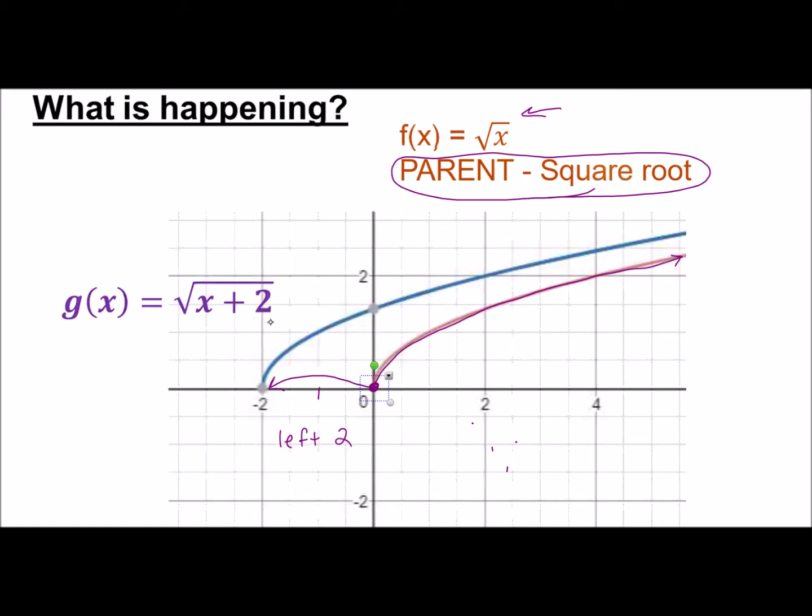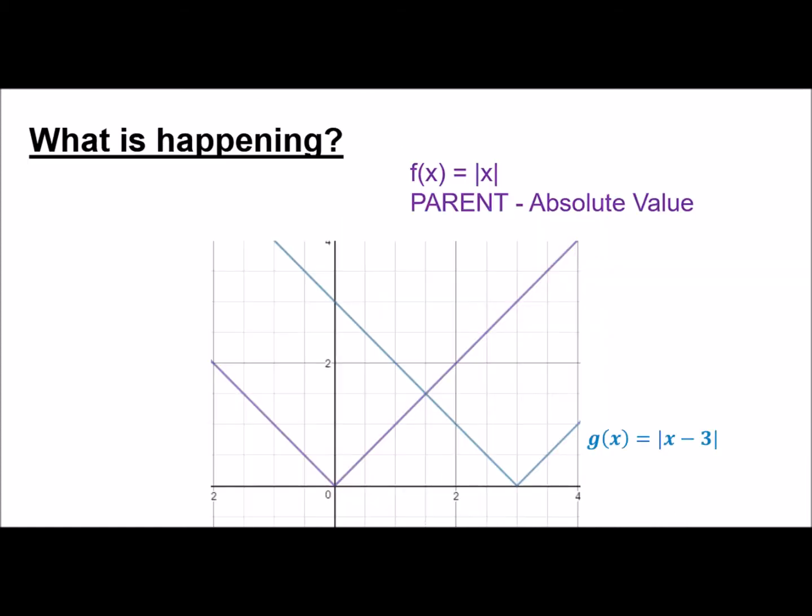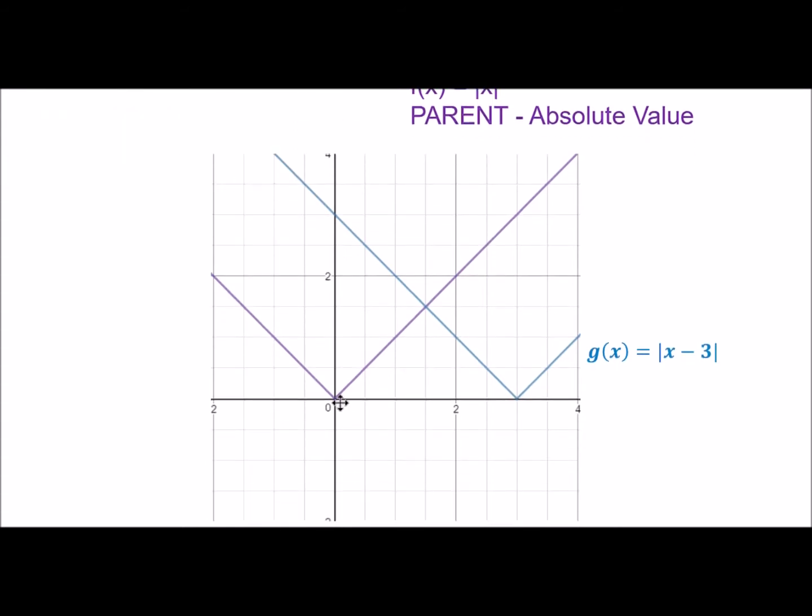Now tell me what has happened to the function. It was just the square root of x. Now it's the square root of x plus 2. So as far as horizontal shifts go, when you look at the graphs, here's the original, the purple one. Again, key point for absolute value. Now it's moved over here 3 spots to the right. And that means inside here, inside the absolute value, instead of just x, now it's x minus 3.